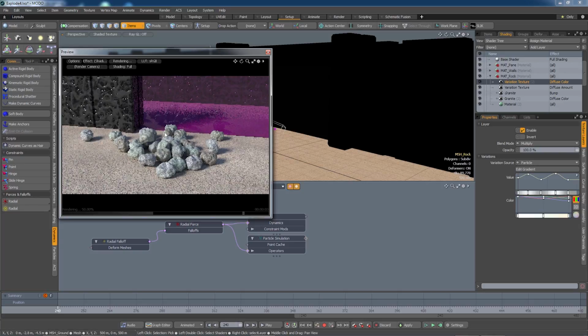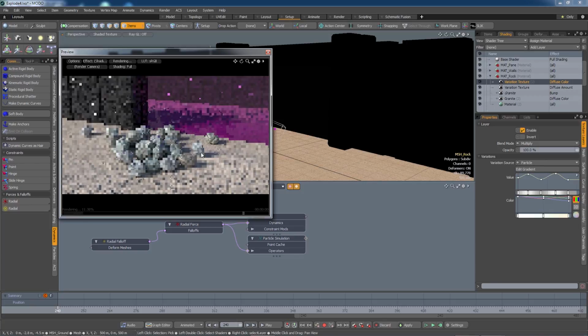It also disguises the fact to a certain extent that every single one of these rocks is identical to the others. If you're really concerned about that, you can generate yourselves a whole bag of different rocks, and then you can feed those into the replicators, and it will randomly choose from that pool of rocks. A pool of rocks doesn't sound quite right.